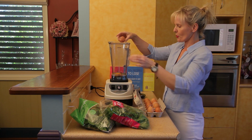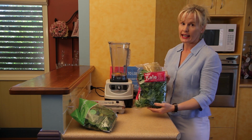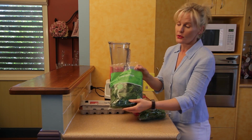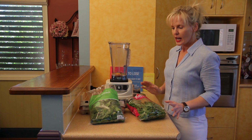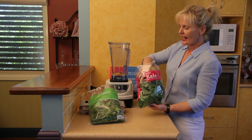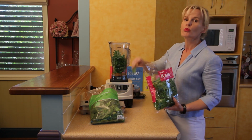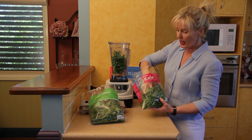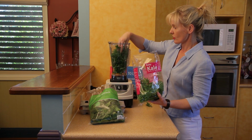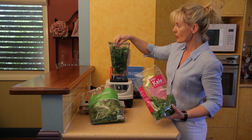And now for the green bit. You can use kale, either in a packet or a whole bunch of kale, or you might want to use spinach, baby spinach. Let's go with some kale today. Kale is one of the new superfoods, but it's really, really yummy. So if you haven't tried it, I strongly suggest you do, and this is a really yummy way to try it as well.